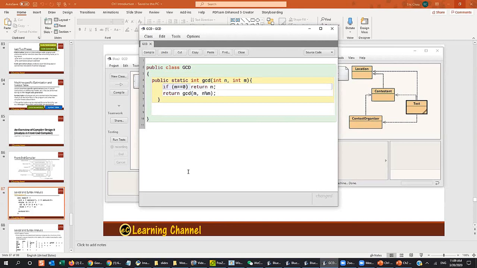The Euclid algorithm is like that. Then we start to do the tester.